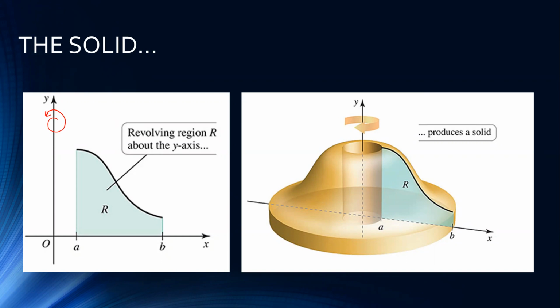It's like a bell-looking shape with a hollow cylinder thing in the middle, because this part right here is hollow, right? Okay, so it kind of looked like that. Now the question is, how are we going to find the volume of this solid, knowing that it is not any of the shapes that we know before?